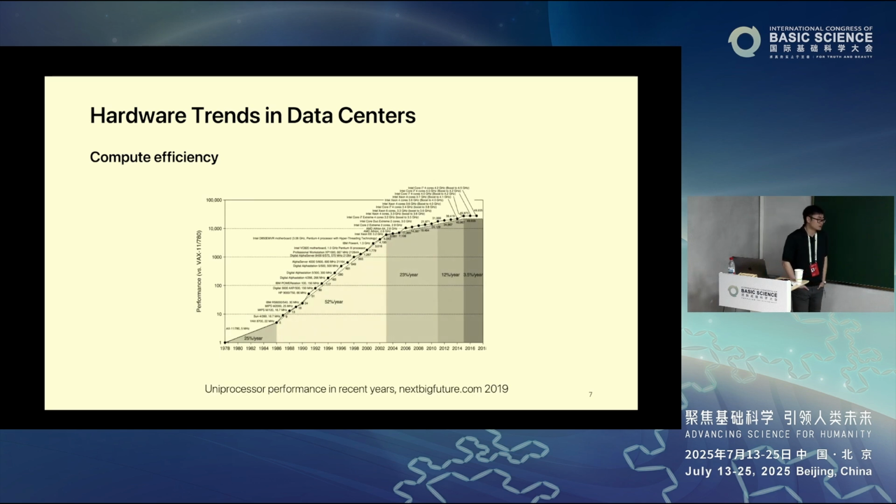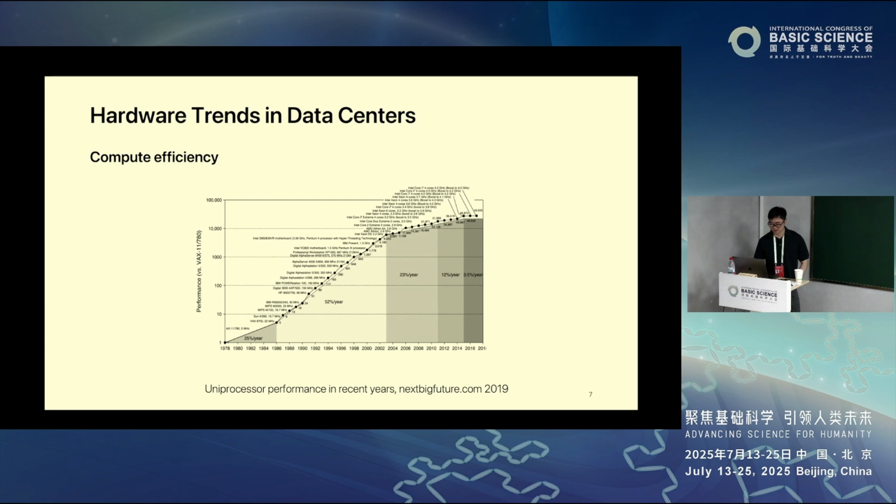This figure is pretty famous. It shows the CPU performance in recent years. The x-axis is every year, and the y-axis shows the best CPU performance in that year. As we can see, from 1986 to 2002, we have this perfect Moore's law scaling. So we don't need to worry about hardware performance. We just build our software and expect that in 1.5 years, the CPU performance will double. So improving system performance is super easy.